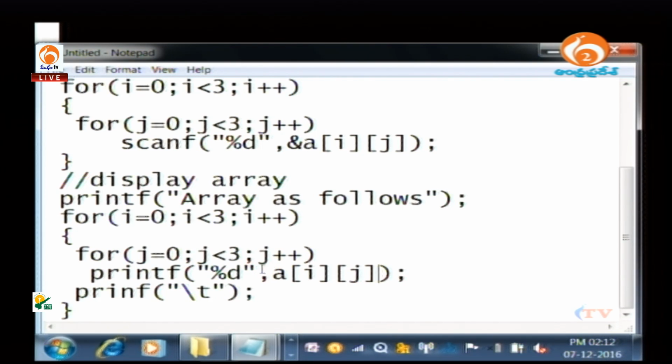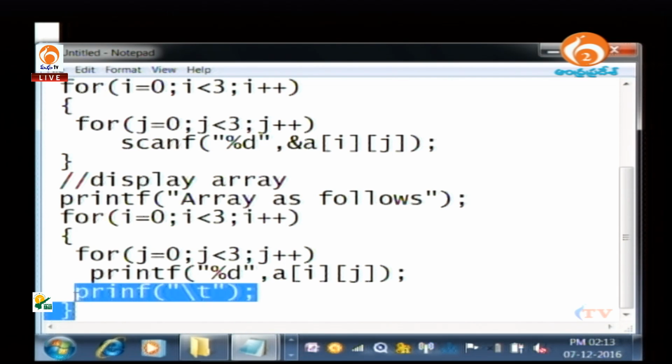In the next iteration j becomes 3, and 3 less than 3 becomes false, so control comes out of the inner for loop. Again control comes to the printf next line, \n, and the tabular space is printed. Next iteration i plus plus, and like this it will be executed.